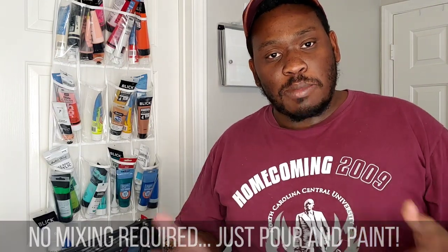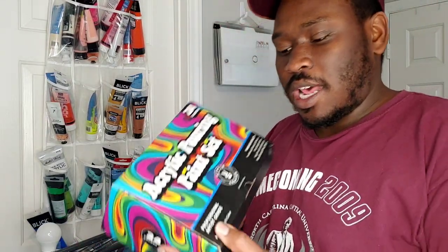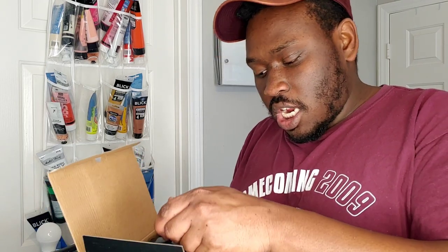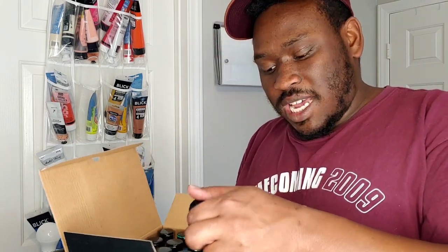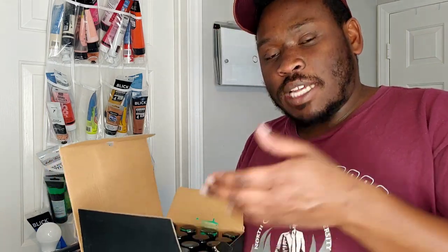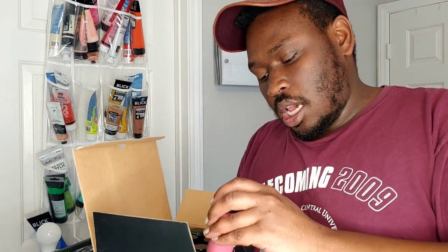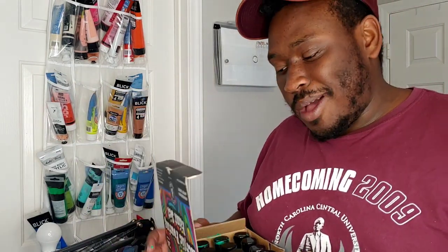Hippie Crafter also has some micro powders — I plan on getting those to try those out as well. They have a slew of other products, so be sure to check them out. As far as this paint set goes, I like the colors. I would make one substitution — put a metallic pink, exchange out either the metallic rose or the metallic scarlet for a really light metallic pink, because these colors are very similar in my opinion. I think that would be a nice addition to this set. Otherwise, I love the color choices. I love that they have so many options. We already talked about the amazing packaging, and I think that about sums it up.